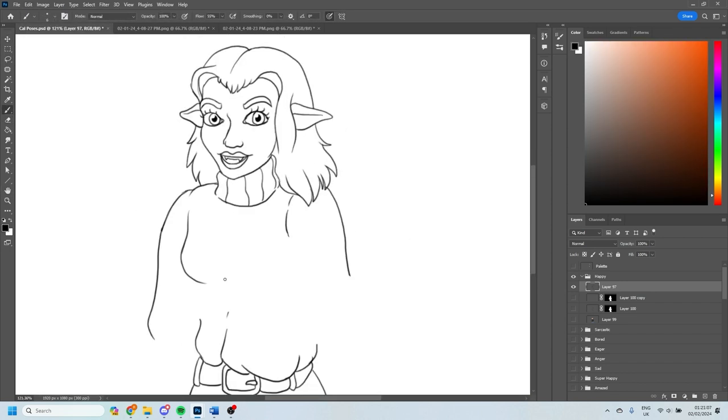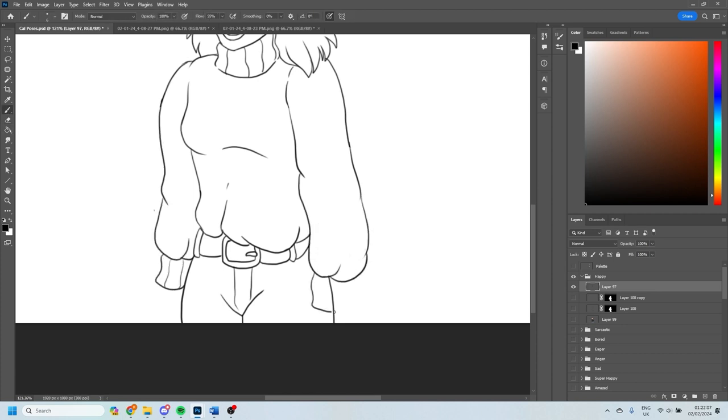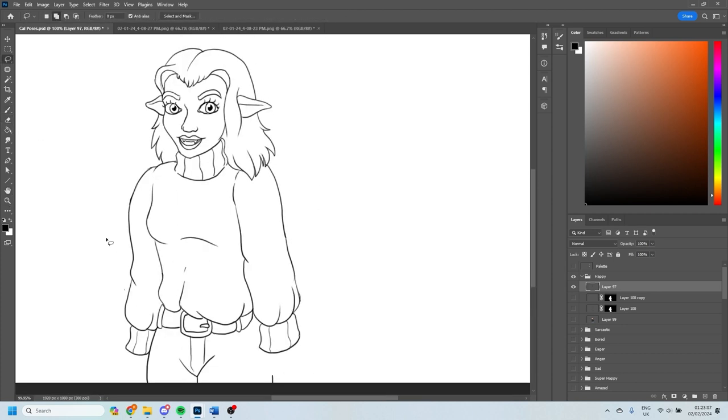And at last it was time to make the default happy pose. I have to admit I forgot this one when I was making my list of poses.